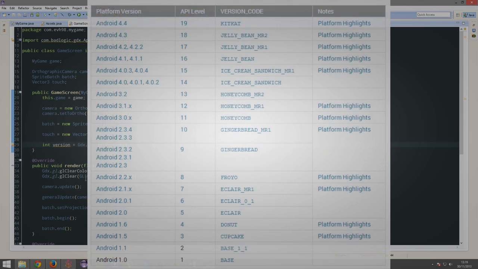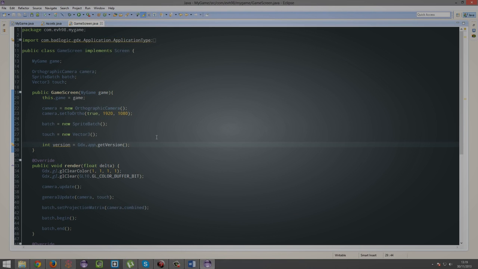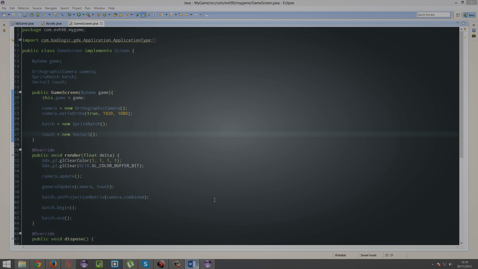I'll try and get the table up on screen for you now, if I can. And that's pretty much it for querying. Again, very short tutorial. Will the next one be short? The next one shouldn't be that short, actually. The next one is fairly important.